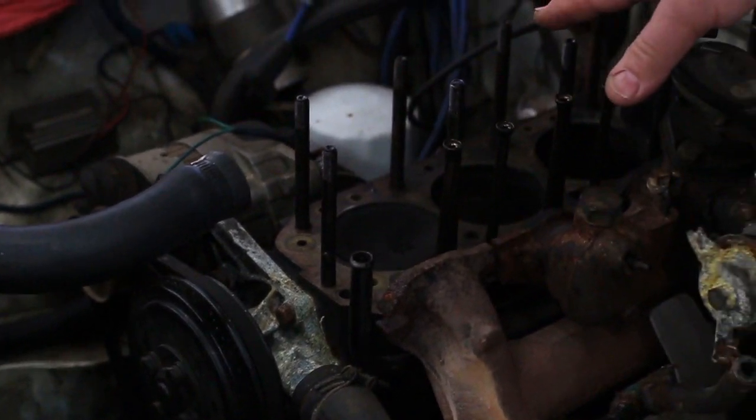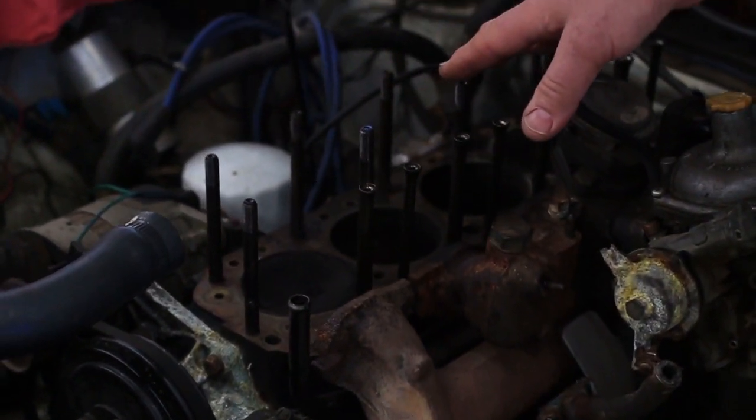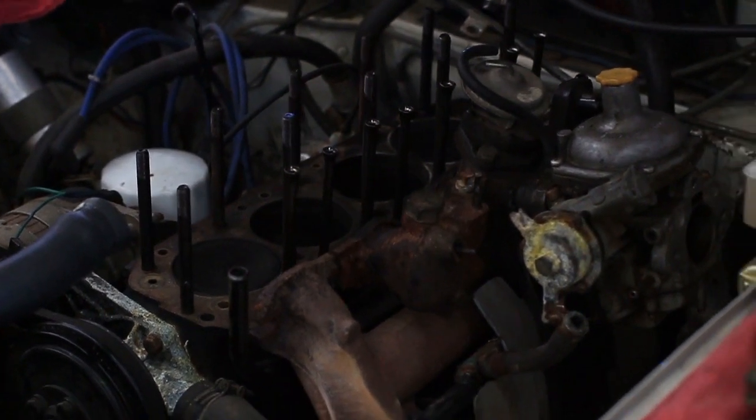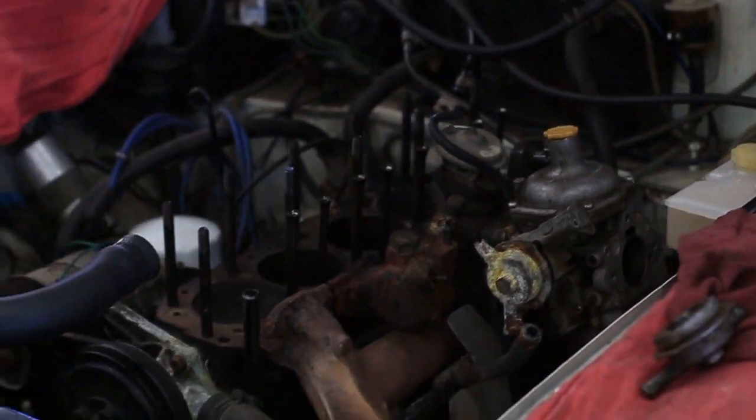The reason the cylinder head is off is because we started to do a tune-up. The customer complained of it blowing some white smoke. So we did a compression check and we pressurized the cooling system to see what was going on. Turns out the number 3 cylinder was low. Isn't that common? And why is number 3 low? It's always because the number 3 exhaust is faulty, except this car. Here it was the piston rings.